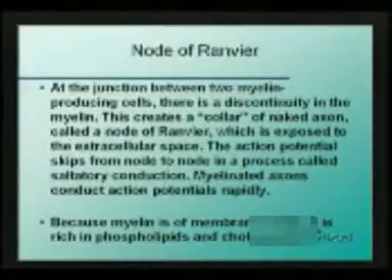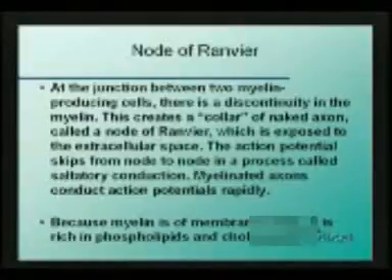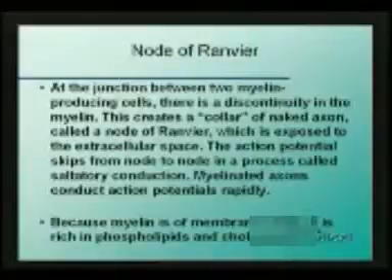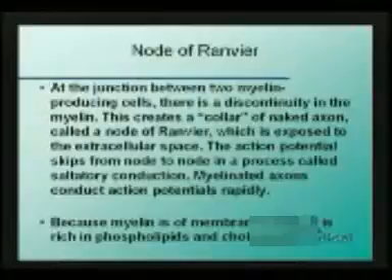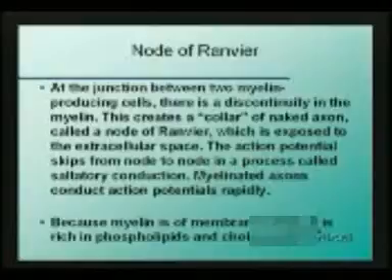Next, in both the central and the peripheral nervous system, where there are discontinuities between the segments of myelin sheath, what is created is known as a node of Ranvier. Nodes of Ranvier are where the membrane of the naked axon is directly exposed to the extracellular space, and this is a site where saltatory conduction takes place because there is a prominent concentration of sodium channels located in the membranes at the area of a node of Ranvier.